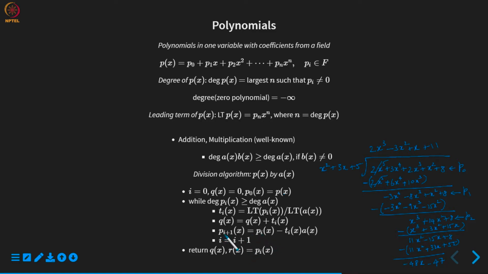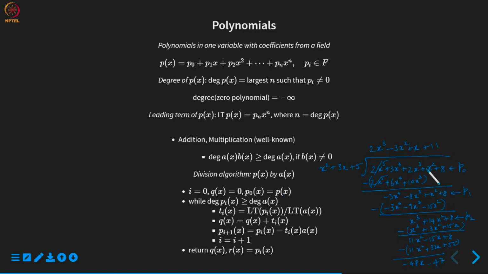At the end of the division you will be left with a p, and the degree would have gone down. So the degree of p3, p4 of x becomes less than a of x, and at that point you can stop. What you return is the quotient that you had on top and the remainder. What do we know about the remainder? The remainder is going to have a degree strictly less than the degree of a of x. So this is a standard polynomial division, and polynomial division is an extremely important algorithm that we will use in theory quite a bit. Simple algorithm, you can see how it works. I am assuming all of you would have some familiarity with it.